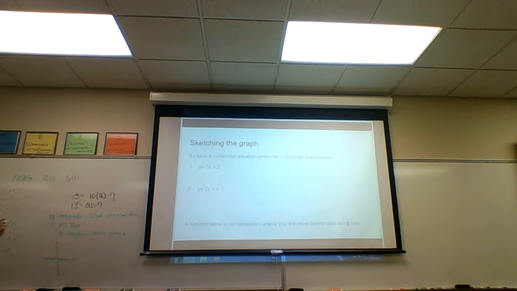So -3x plus 2, we go up to the plus 2, because we know that's where it's going to cross over that line, put a dot. Then -3 tells me I go down 3, so 1, 2, 3, and over 1. Remember, whatever form you have, you're going to use it all the time. If you always go down first and then go to the right, that's fine. If you always go up and then go to the left or the right, then whatever form you are used to. And then obviously we just connect those dots.